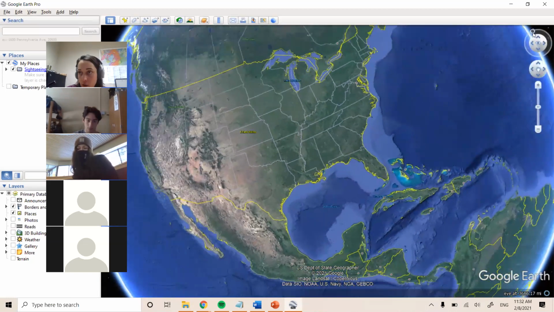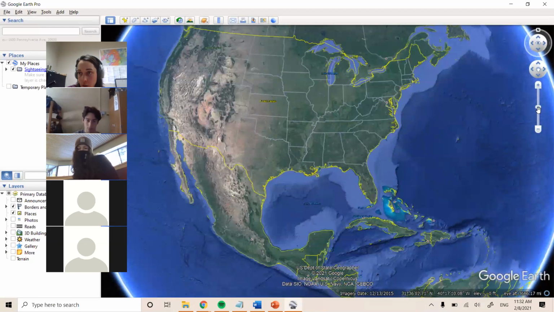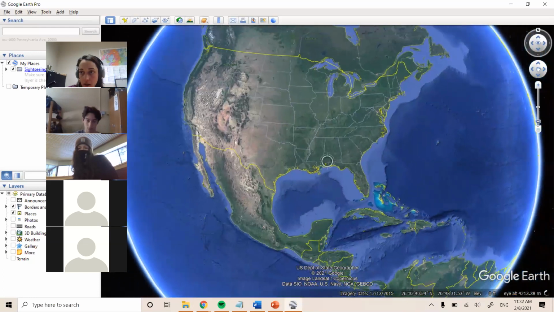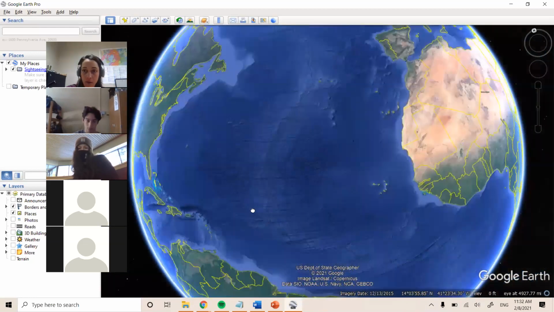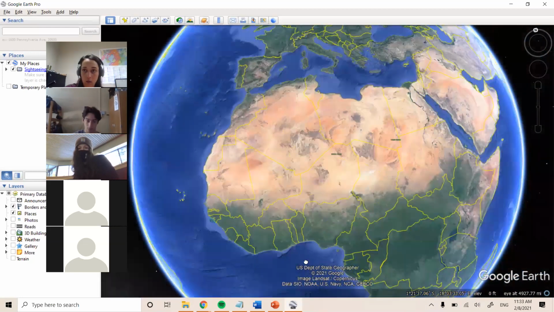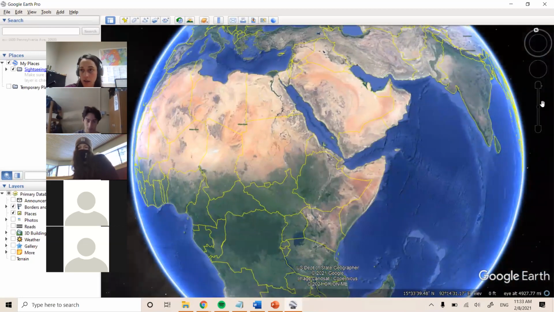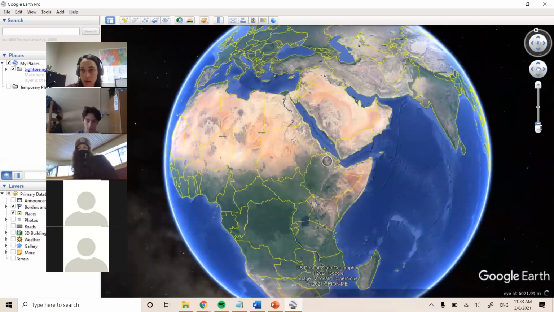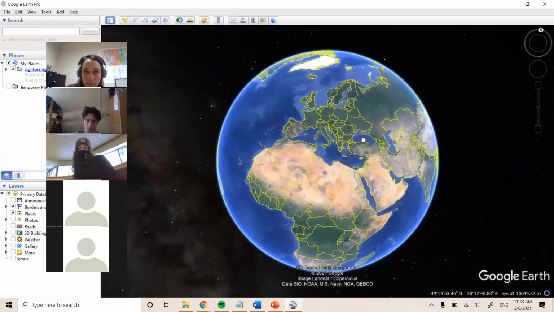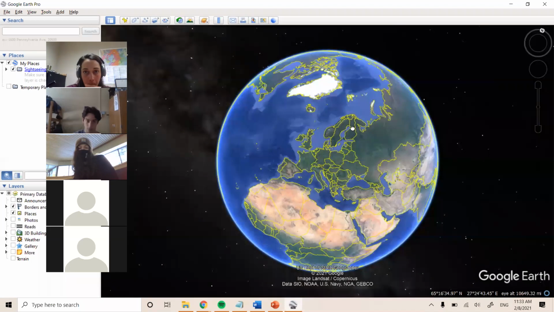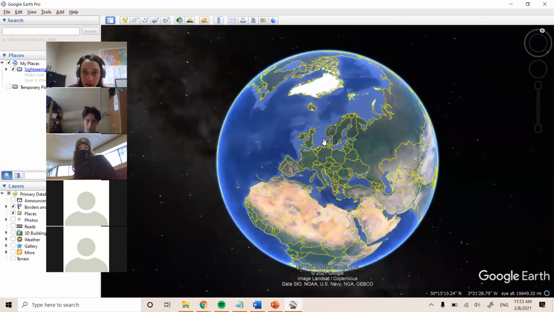We can also look at other margins around the world and see the same thing. So let's go over, sorry, I'm going to zoom way out. So let's go over here. Are there any plate boundaries up here? No, exactly. And look at how big this continental shelf is.